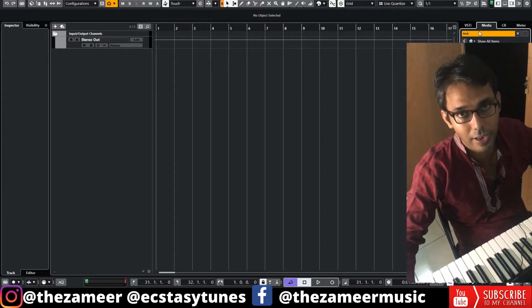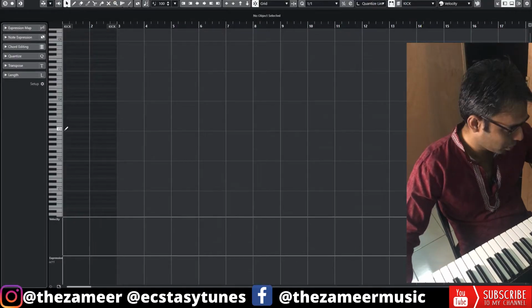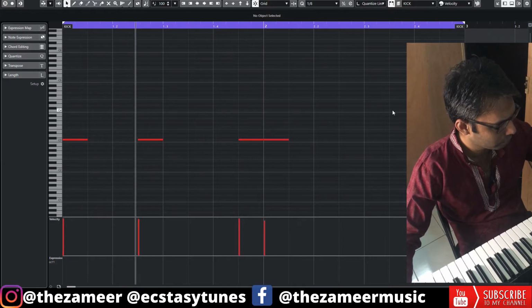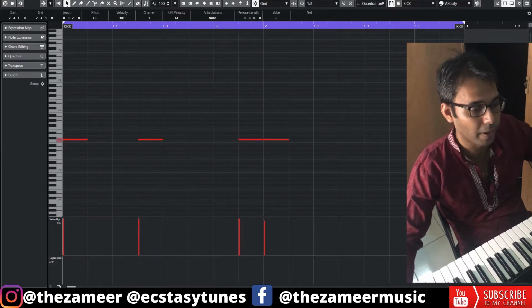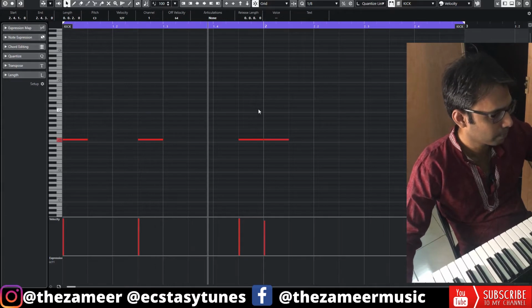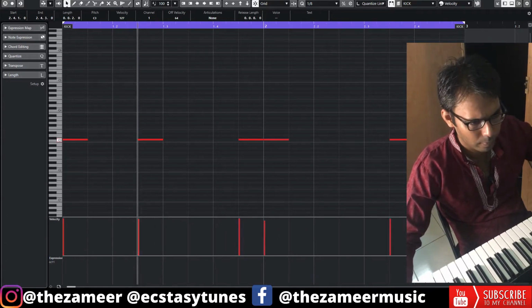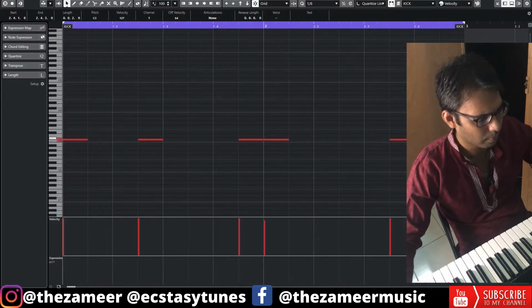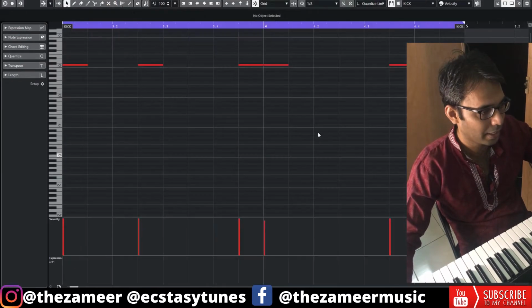So let's go ahead and find a cool kick sound. Okay, the tempo of this song is set to 122. I don't want it to be too fast. I'm gonna draw in the pattern for the kick. Okay, very simple pattern, you know. Yeah, that's good. I'm gonna change the end kick pattern.